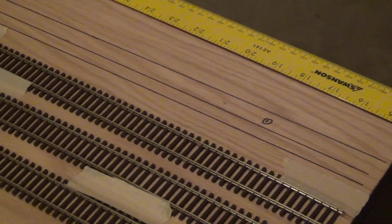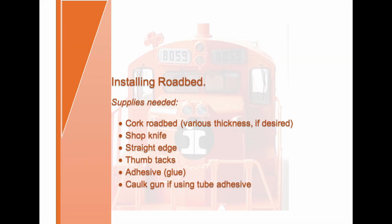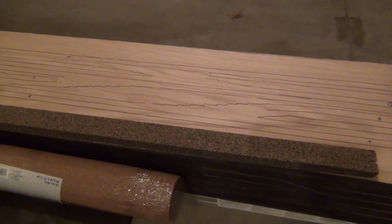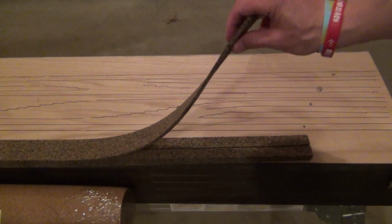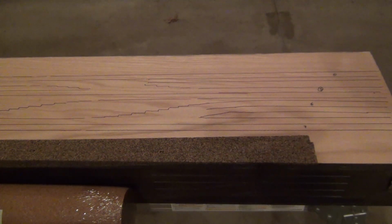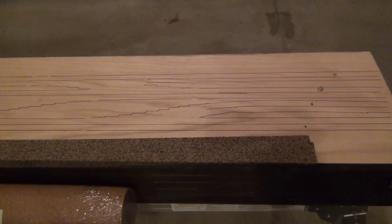So I'm going to continue this process and get the rest of the track marked for the cork. Okay, so you can see that I got all the track marked, center lines drawn for where I'm going to put the cork. I'm actually going to use 2 different sizes of cork. This is just standard HO scale modeling cork. It's about 5 millimeters thick. I'm going to use this for what I'm calling the main line of this railroad because prototypically main lines are set at a little bit higher grade than a lot of yards or spurs.